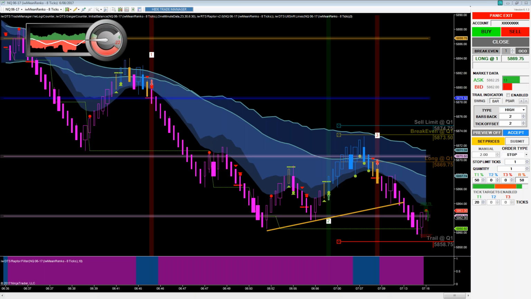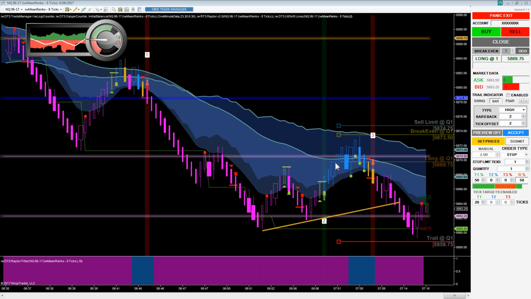If this trade does work out, it's going to be one of my luckier trades, but I'm not holding out much hope. So the notion here was the number 2 signal, it actually worked out. I got in late on the signal, obviously. The target being the hard edge. Unfortunately for me, the market just came within a tick of my break-even trigger. I thought for sure it was going to at least tag the break-even, but whatever, it didn't. And so then it fires back with a hard edge bounce signal, which is also a reliable signal.